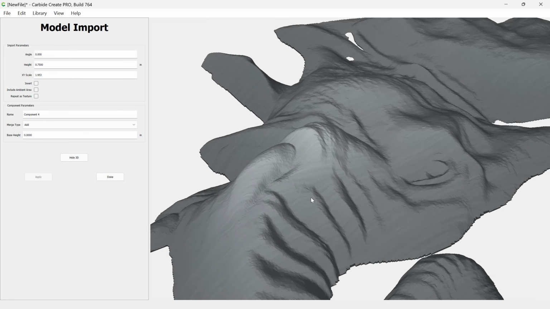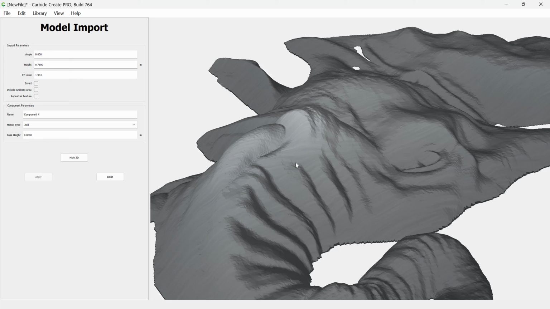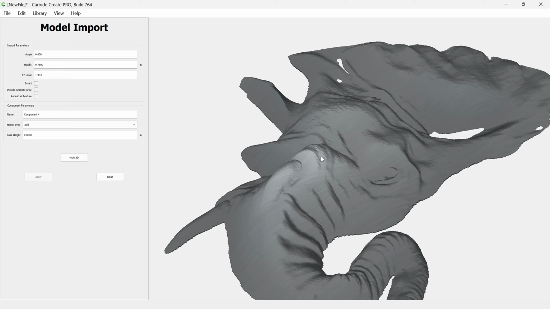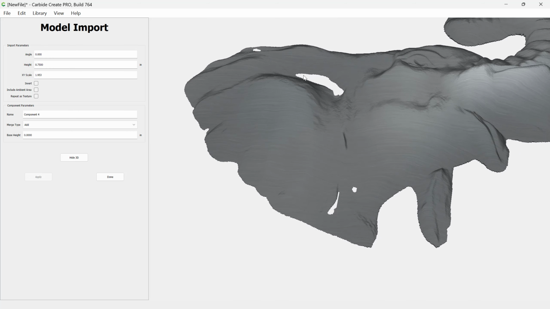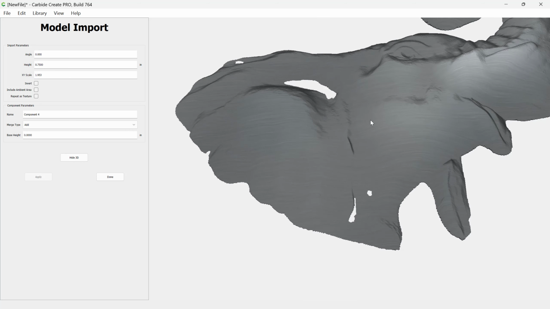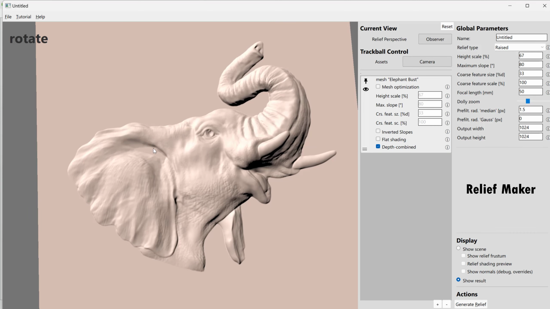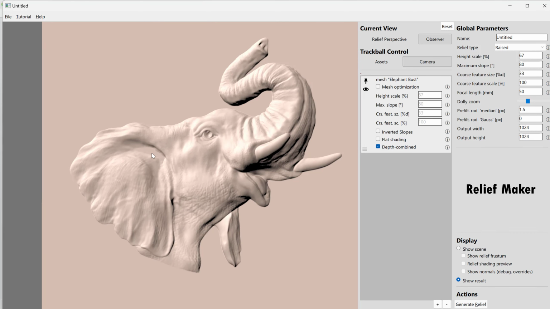You might be able to further increase the detail if you exported a larger image from Relief Maker. But do keep in mind, depending on your setup, you may not actually be able to machine these kinds of microscopic details in a piece of wood. In any case, we can see a few things going on here. We have some flat areas, represented by the internal and external sections. If we were to jump back over to Relief Maker and zoom in on these areas, for whatever reason, the detail in this section is coming through as flat.